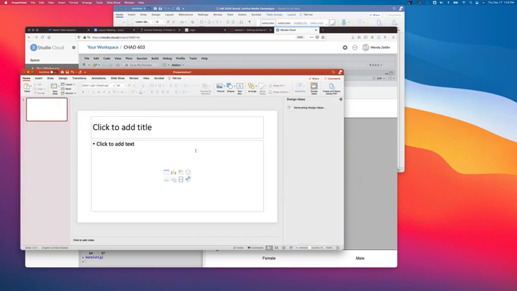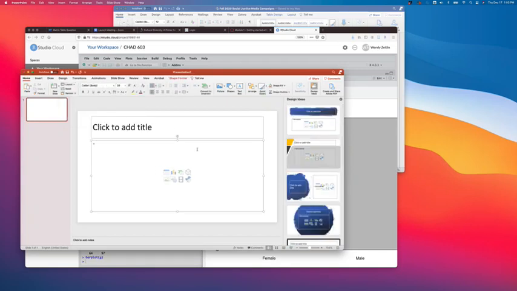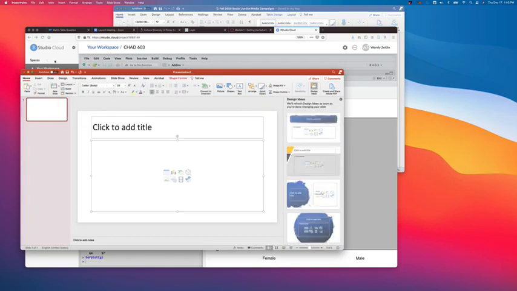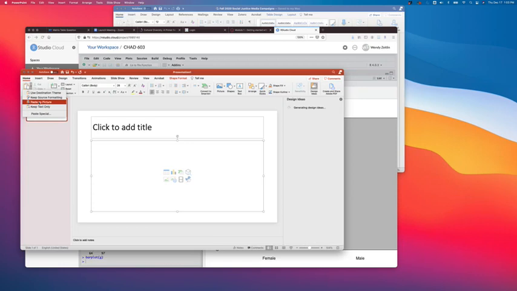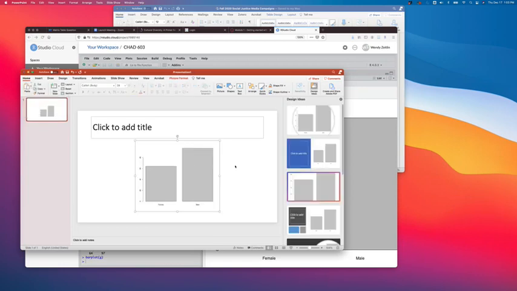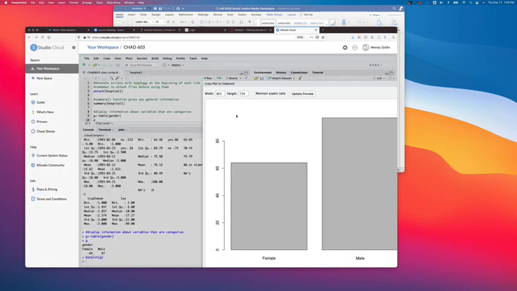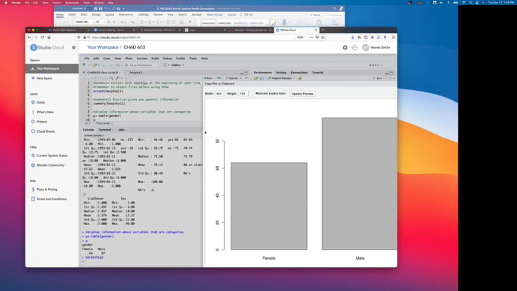This would be a typical type slide that you put it into. Now, when you paste it, you're going to want to paste it as a picture. And there is the graph, the plot that you created previously. So that's really helpful. And once you do that, you can close this.